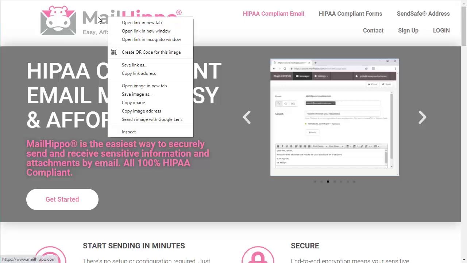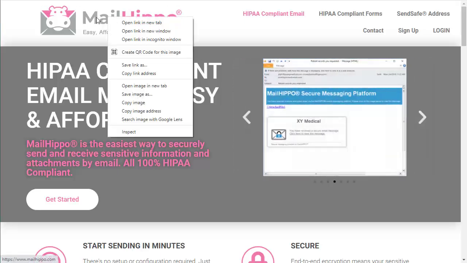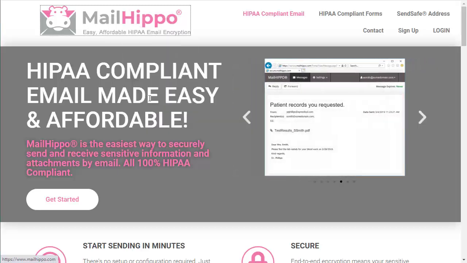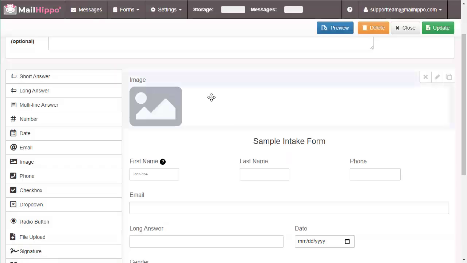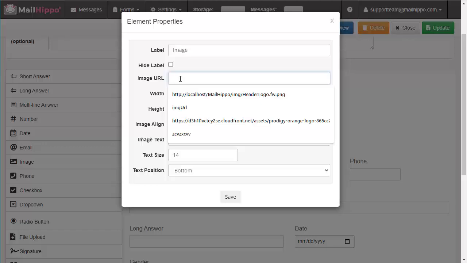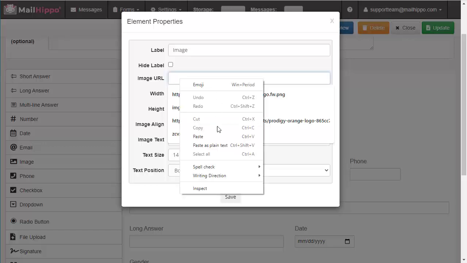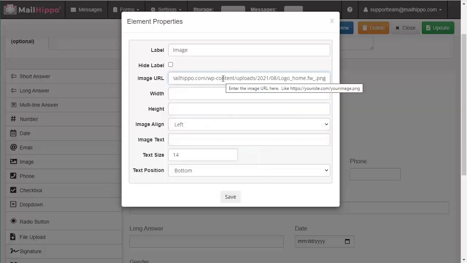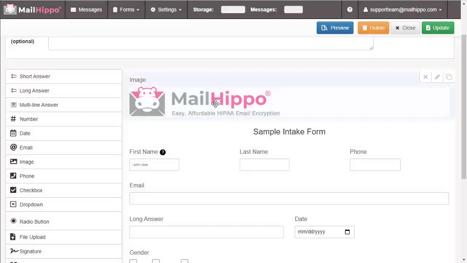I'm right-clicking on this image on a website, any website. Copy image address. Then we'll go back here to the image properties. We'll edit the image properties. Right here where it says image URL, just paste the image address in there. And there you go. There's the image in your form.